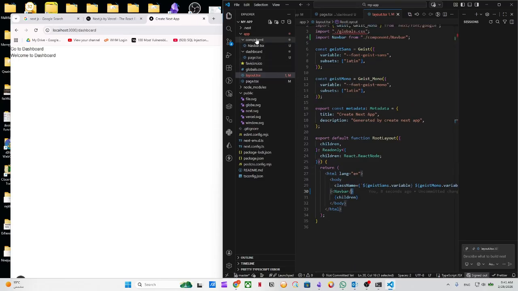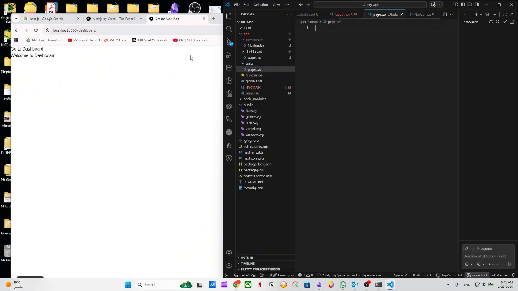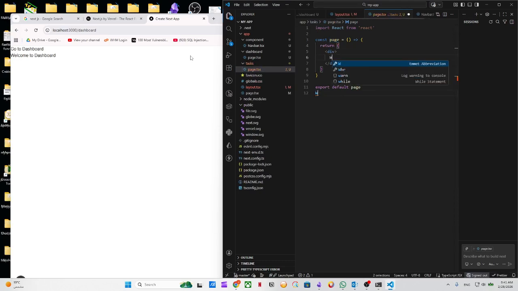Okay, now I just want to create another route just so we can test. I'm going to call it what we have after, tasks or whatever. Yeah, tasks here. I'm going to put page.tsx here, .tsx and rfce. I'm just going to say here welcome, no, just welcome to tasks page. I'm just going to remove this one and save this one.